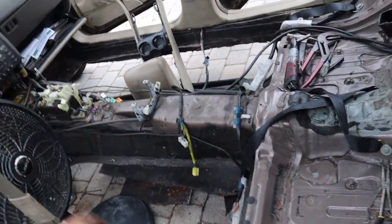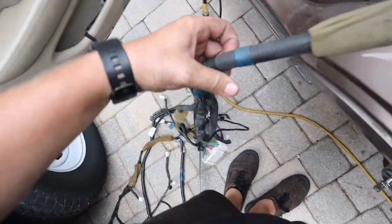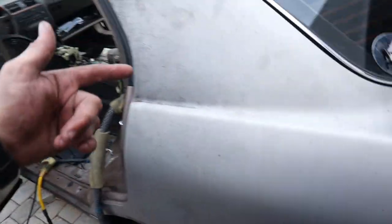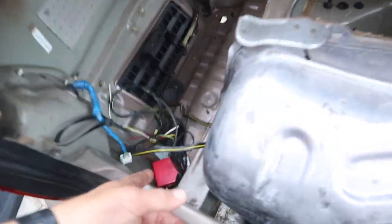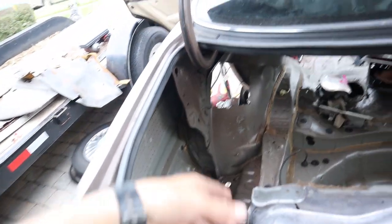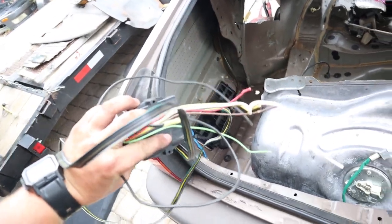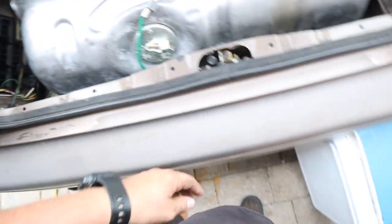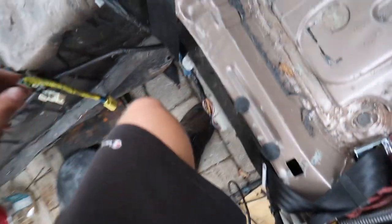With the console out I'll be able to get to all the cutting in the middle. I also got the harness from the trunk - all of this ran through that tiny little hole, connected to the gas tank and a module up there. I took all the clips off and ran it through with no issues. I ended up cutting off the trailer connector - there was a trailer hitch on this at one point - took it off and sold it, but I left the wires in case I ever need to splice them.